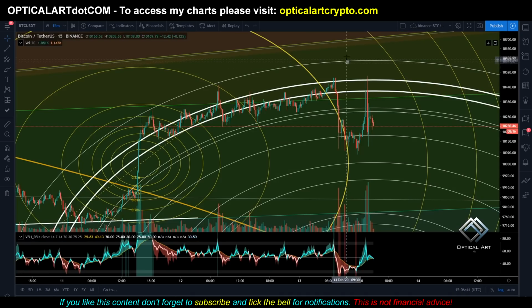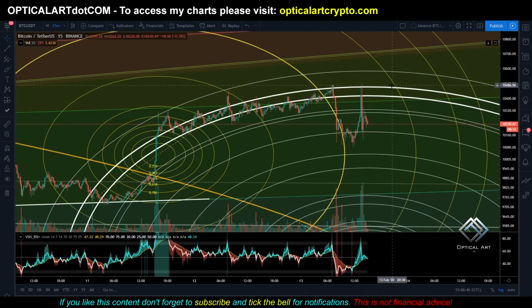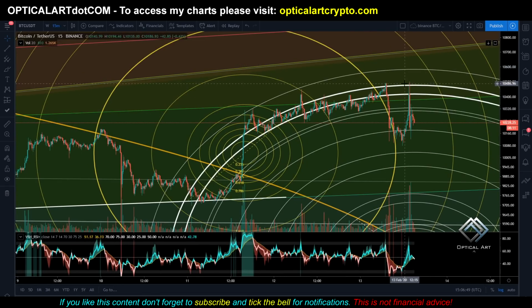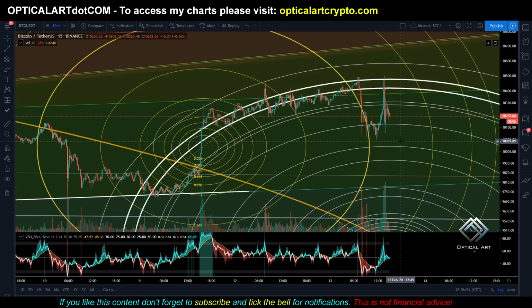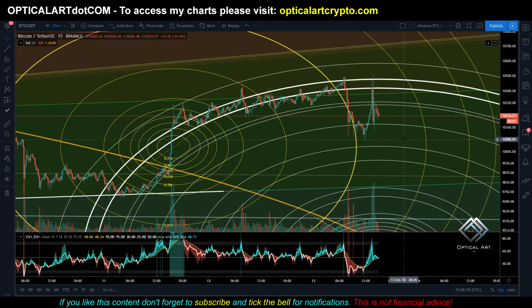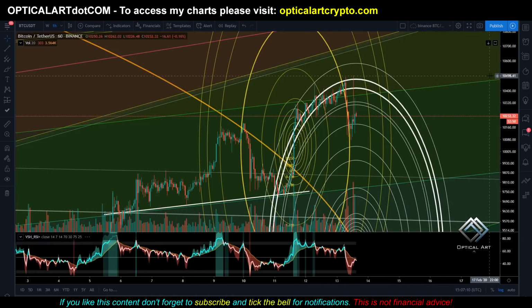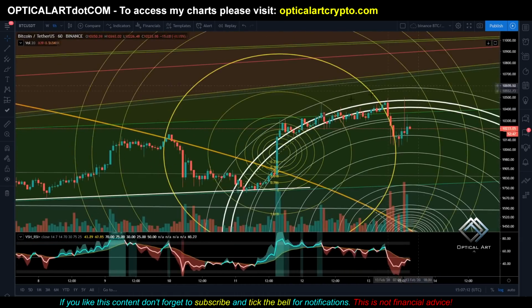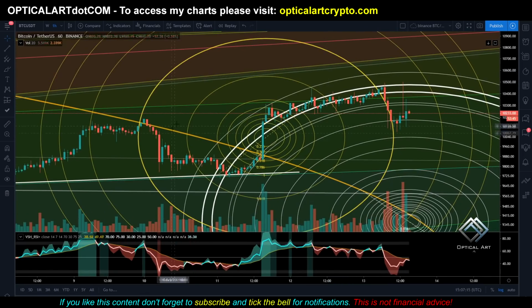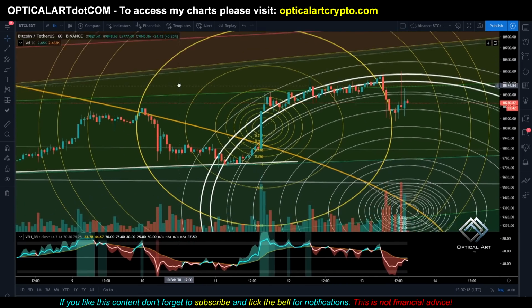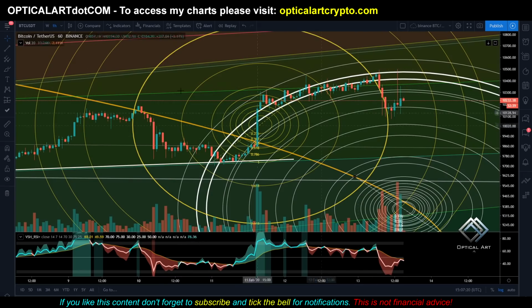I would like to point out real quick, before I play the clips from that live stream, you can see we did come up, we hit this ring, and then we came back down. So these rings will be your support, guys. I will update this chart and put it back on the 1 hour. I will keep some of these rings on here, but I know you're probably like, why the hell is this on the 15-minute? I just left this because it went along with the tutorial. I did want to point out, if we go to the 1 hour here, this gives you a better understanding of how this worked. And again guys, when you watch the clips from the video that I'm going to play in just a minute, you'll understand how I set these up.